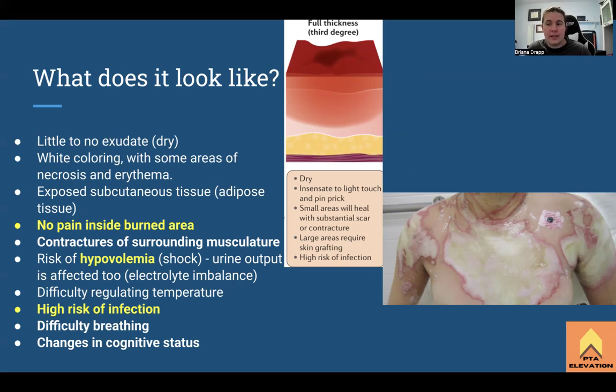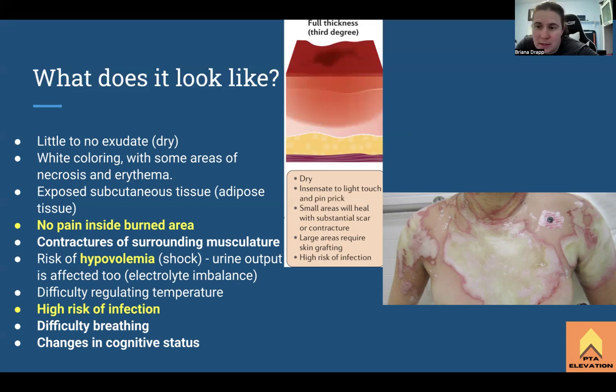Again, there can be areas where the tissue has died completely, so that would be blackened areas, where you could have some necrosis going on. There's also more red in areas, especially as you get towards the periphery. So in this individual here, if you're able to see this picture, we have this redness right along the outside of it. That redness is pretty much showing that these are second degree into first degree burns on these sides, right at the edge, because again, burns aren't beautiful. They are jaggedy, weird shaped. So you'll see areas of erythema, which is reddening of the tissues.